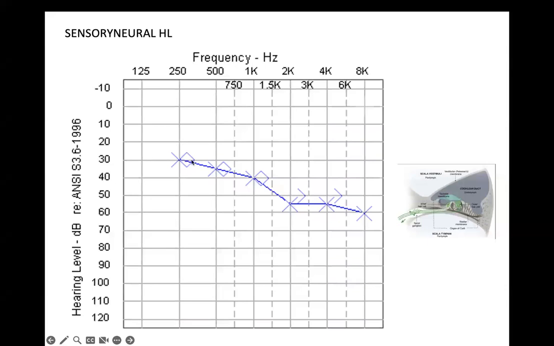This is another patient. Here he's testing the left ear because it's blue. Okay, blue means left. Here both the air conduction, this is kind of confusing the symbols, okay, this is bone conduction, this weird shape, okay? And the X is the air conduction. So they're all below 20. Sorry, they're all above 20. And there's no air-bone gap. So both bone and air conduction are impaired. That means sensorineural hearing loss, okay?